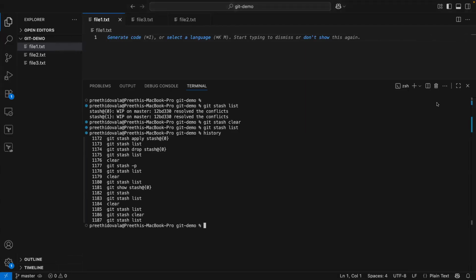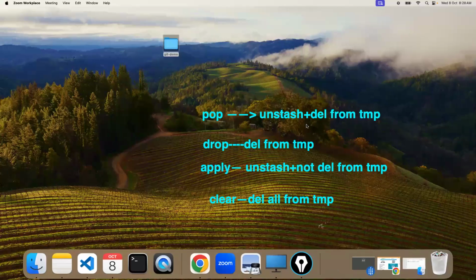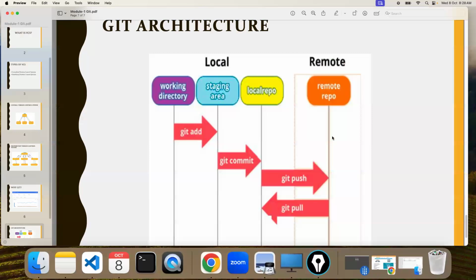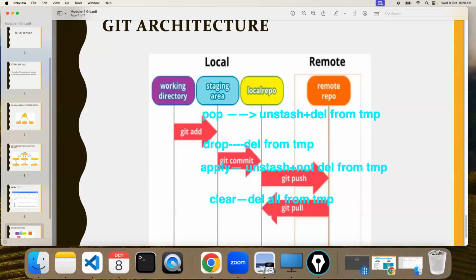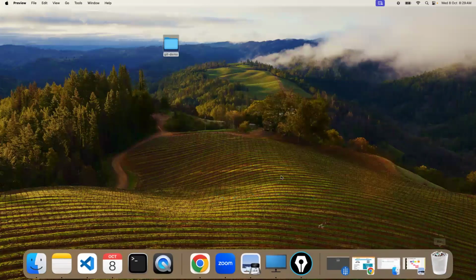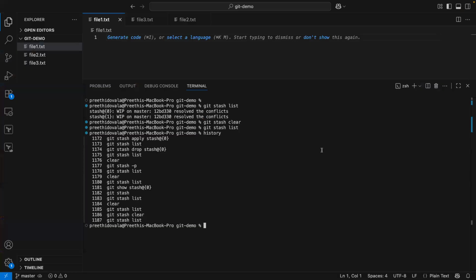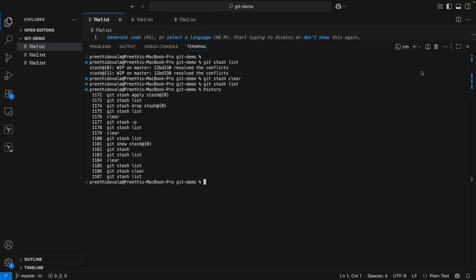Tomorrow we'll get started with another advanced concept called rebase, and then we'll go to remote. I would like to remind you that at this point we are still on local. Tomorrow we will go to remote repositories. Until then, do the hands-on and get a thorough understanding of the concepts we discussed. Any questions, feel free to use the WhatsApp chat until we connect tomorrow, or any questions still there? I'm open for any queries now. Any questions, confusions, difficulties, challenges, concerns, feel free to flag up here.